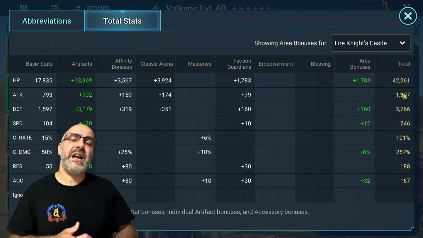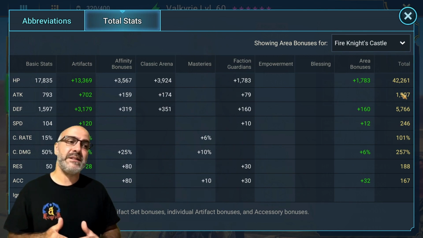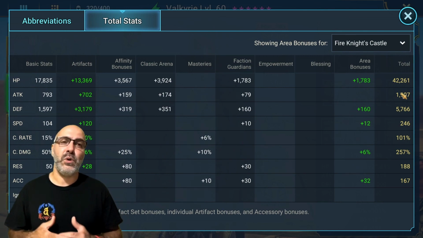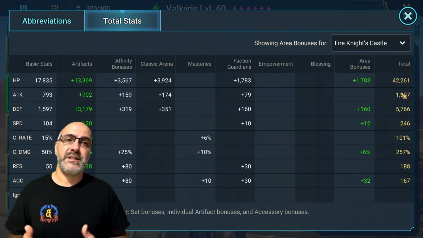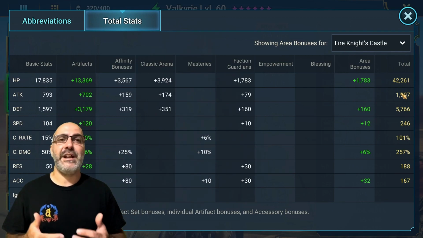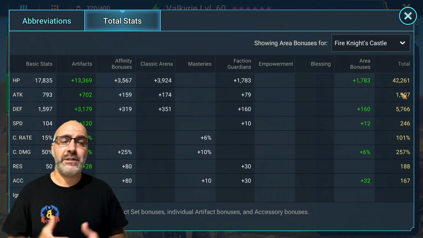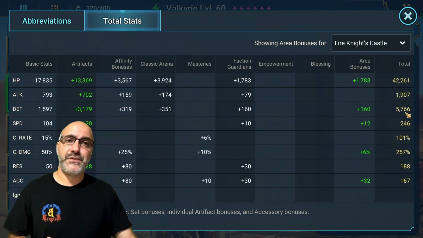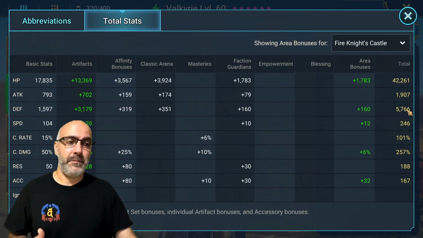So for her, we actually have her at 42k HP. You want her to be the lowest HP champion in the pool. That way, as you saw in the run, if Riho decides to target somebody, she's going to target her instead of our Coldheart, because if she targets our Coldheart, then the run is failed, Coldheart dies. But if she targets Valkyrie, then Valkyrie is able to tank the hit because she is defense based.